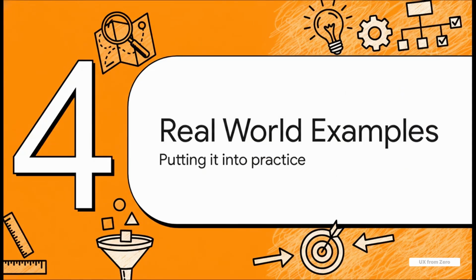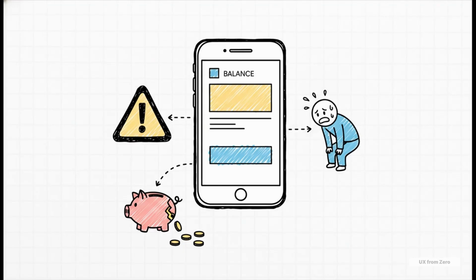Okay, enough theory. Let's make this feel real. We're going to walk through a few real-world examples to see exactly how this framework plays out when the rubber meets the road. Let's kick things off with a classic, error prevention. Just imagine you're working on a fintech app, and your user is about to transfer a big chunk of money. The stakes are pretty high here.